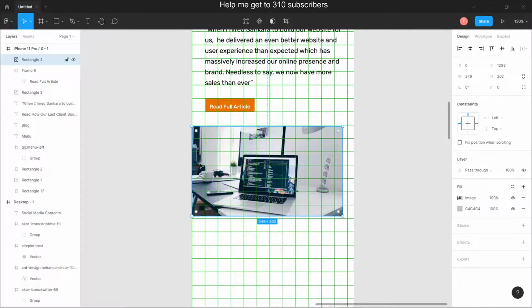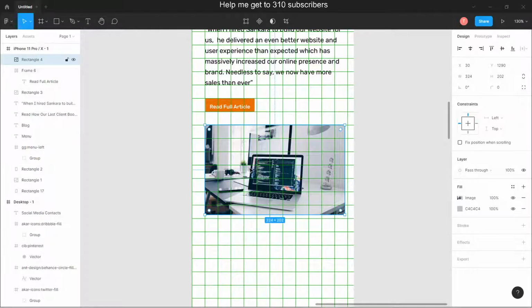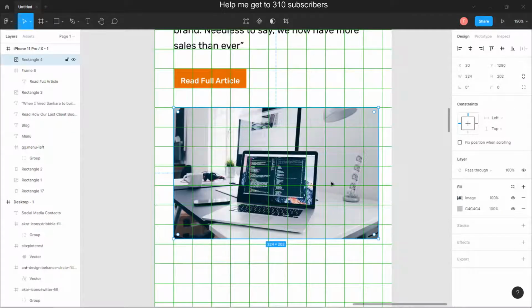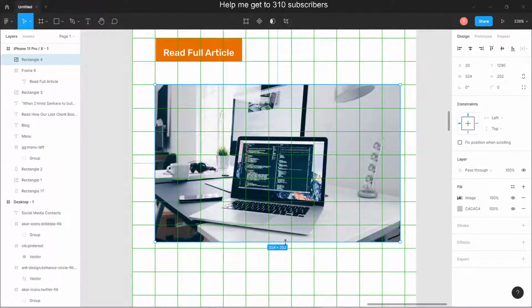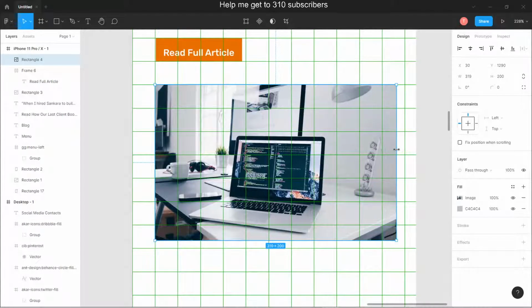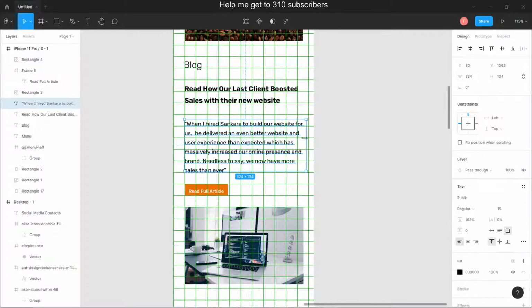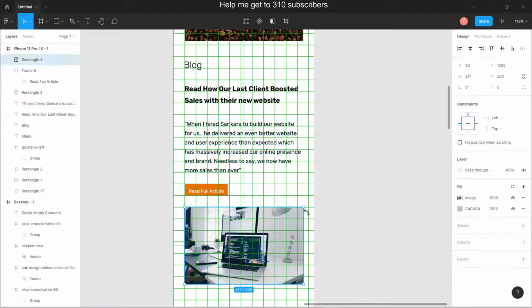And then move this inwards like so. Reduce this to 200. Then move this inwards right around there. I need it to match with this. There we go.